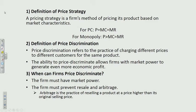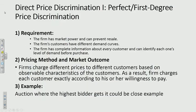So this kind of arbitrage opportunity, the word arbitrage basically came from the stock market. I am not really comfortable having the word arbitrage in this kind of scenario, because the scenario that you just talked about has a time gap between when the first transaction took place and the time the second transaction took place. And when there is a sufficient time gap between those two, arbitrage is irrelevant. But again, they wanted to sound cool, so they added the word arbitrage. But I hope you all understand that. So they are trying to prevent reselling of the goods, which they can do in a variety of different ways. Sometimes once the product label is removed, you cannot resell it. That's a simple way of preventing reselling.